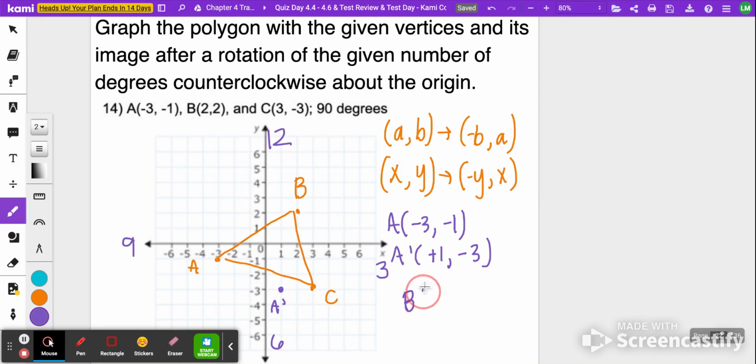Let's see what happens with B. B was currently at 2, 2. So B prime just means they're going to switch places. And the X value, which is this original 2, is now going to become negative in the back. Sorry, I messed that one up. Your Y value is now in the front, and that's the first one that becomes the negative. So this one would change. So I have -2, 2. I was wondering why it was not showing up in the correct coordinate. That's also a good way to make sure that you're understanding where your shape should end up. That way, if you mess up, like I know B shouldn't have been down here next to A prime.